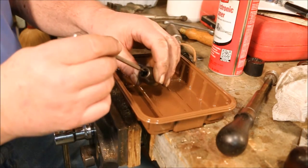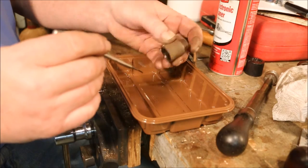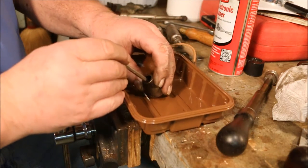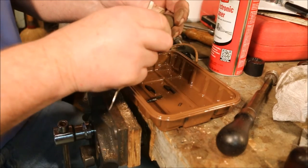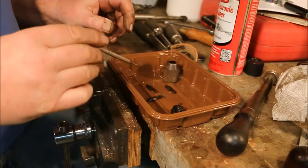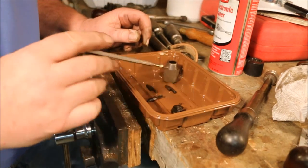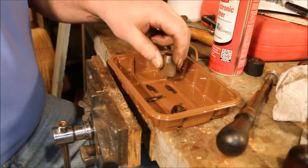Slide this center portion out of the chuck if I can, without causing too much havoc. There's little springs in there. That is why you always do this over a box, because stuff comes out and you really want to hang on to it.